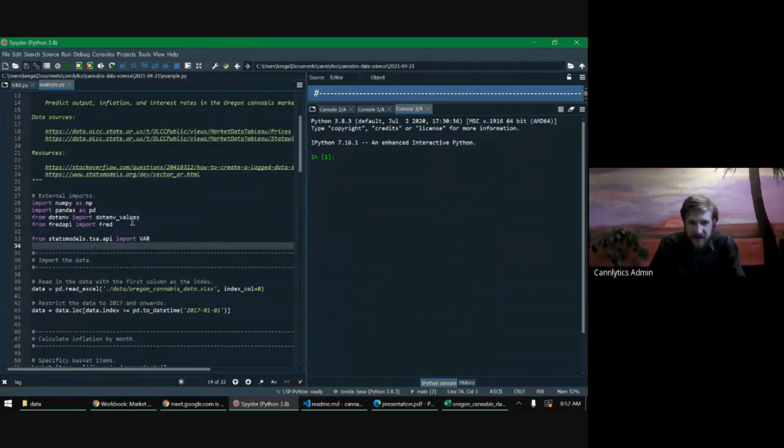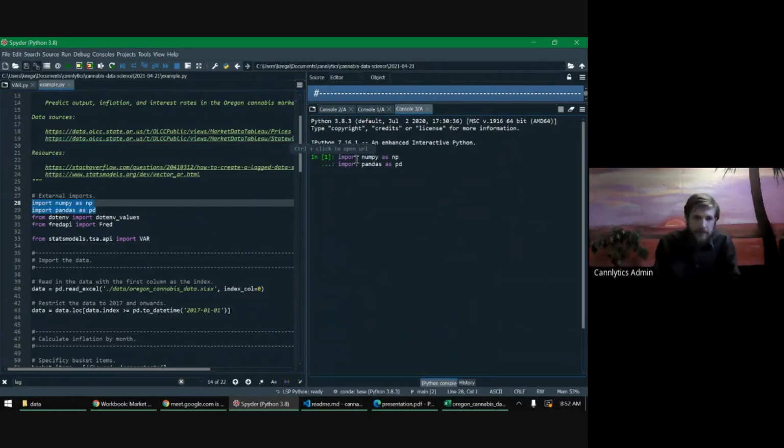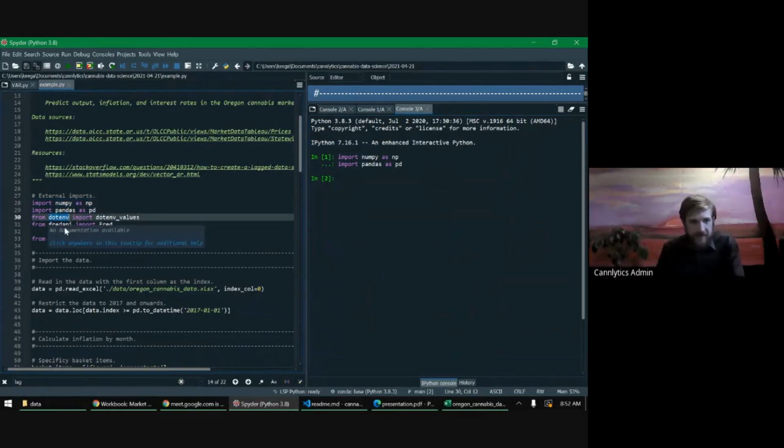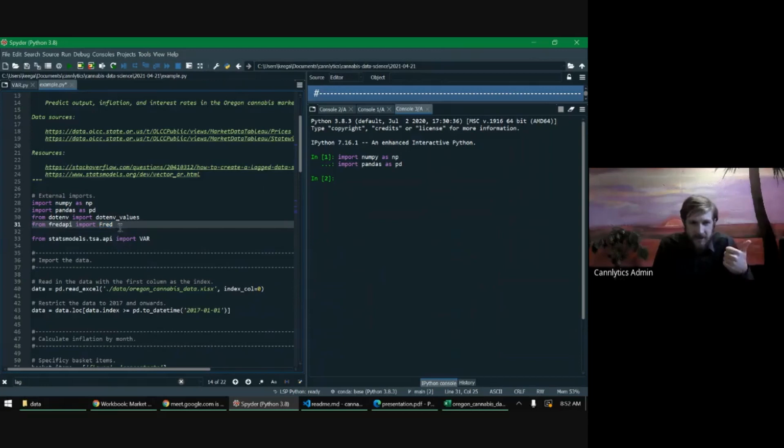The packages we're using today are essentially NumPy and pandas. And then I'll be reading in a FRED API key from an environment variable, and we'll be using the FRED API to get the interest rate.